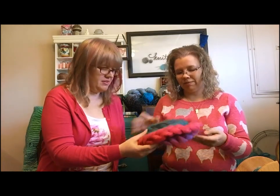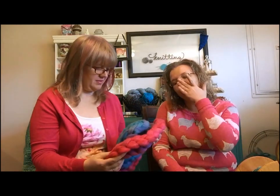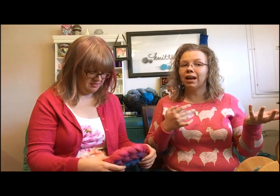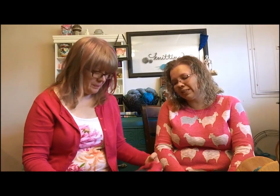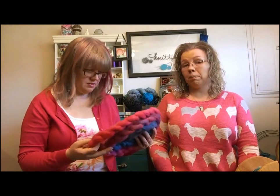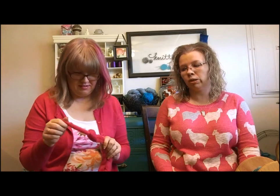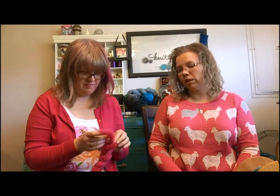I wanted to show it all pretty, but you're welcome to take it apart after this, because I think I'm going to have to spin this one myself. When I dyed it, I think I forgot to put vinegar in it at first. I'm still using vinegar. And so it didn't take the color like I had wanted it to. So I had to put it back in the water and do it again. And I was super worried that I handled it more than I wanted to. And like I said, I had issues with felting in the past.